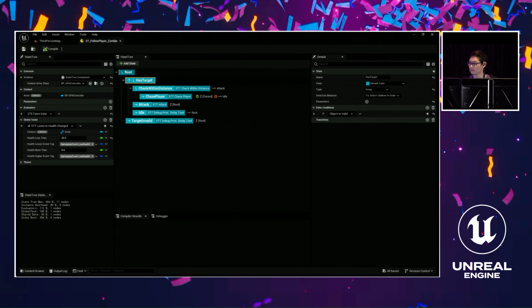All right, so next. Inside this has target state, you can see there's a question mark here. You wonder why this is? This question mark represents enter conditions, so you can have an enter condition in every state. Enter conditions work like decorators in behavior trees, but they are not observers. So once you come inside, even if the enter condition fails afterwards, it won't go out from the state.